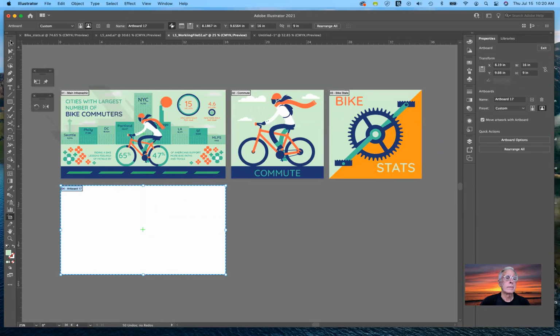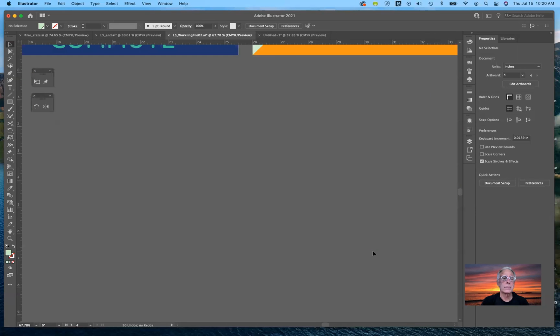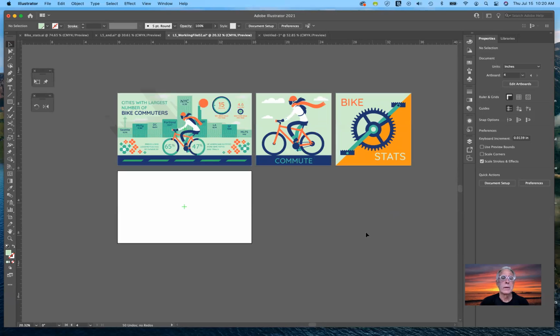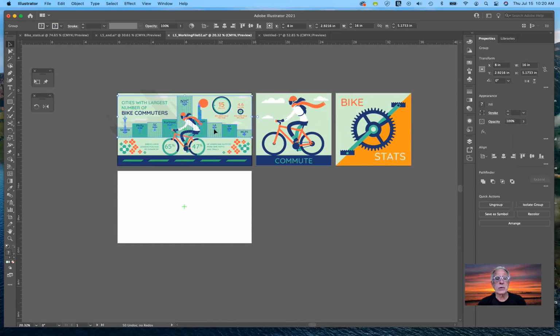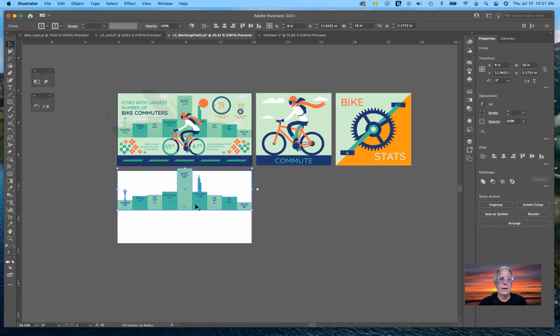Okay. Now I'm going to make a copy of a couple of things just to see how they organize things, and see if I would do it the same way or a little bit differently. The first one was the little cityscape back here. So I'm going to select it and drag it, holding down the Shift key and the Option key, and that allows me to drag it down perfectly vertically and make a copy of it at the same time. Okay, so let's drag that down a little bit more. Hold down the Shift key so it locks it in.